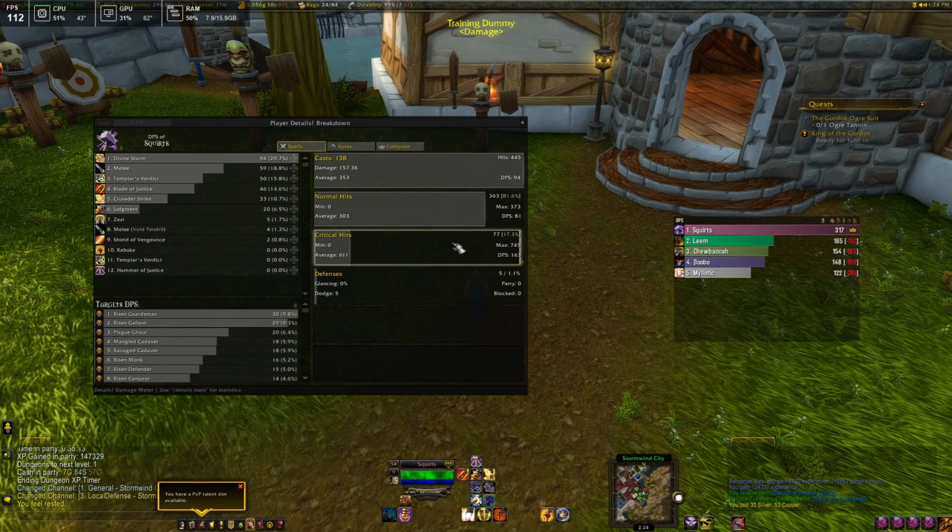It has a decent crit rate of 17%. It could be a lot better. Our Templar Verdict is 18% crit, and our Crusader is 27% crit. That's why I wanted to get more of those off. You have more of a crit rate on Crusader. So we'll have to work on that in the next one.